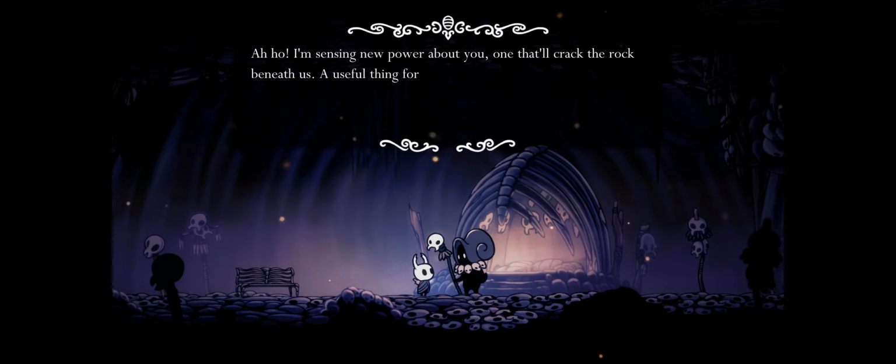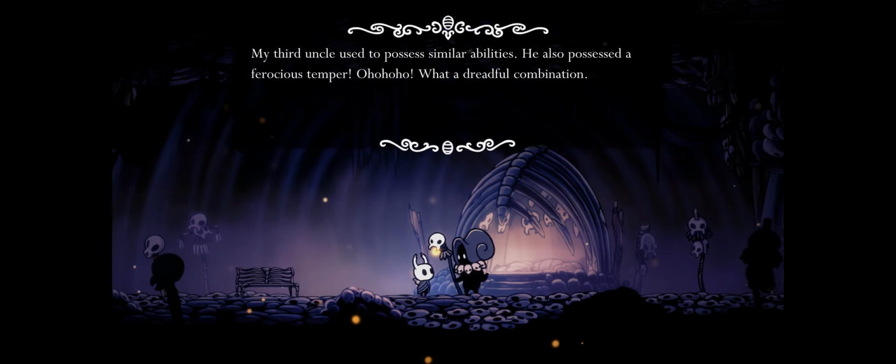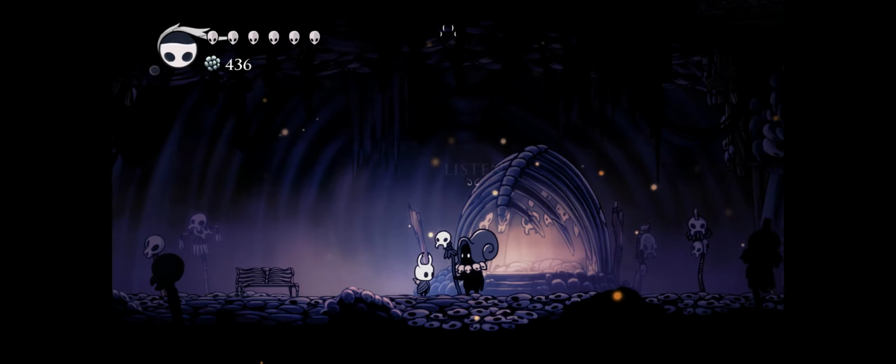Gwen on in, Mayor. Oh, I'm sensing a new power about you. One that'll crack the rock beneath us. A useful thing for one looking to travel ever deeper. My third uncle used to possess similar abilities. He also possessed a ferocious temper. What a dreadful combination.